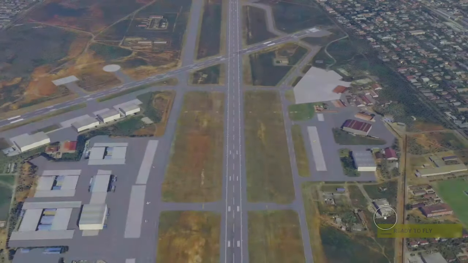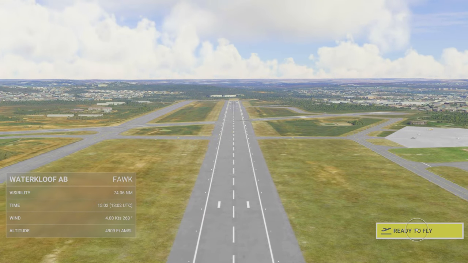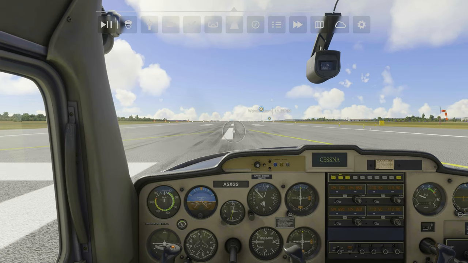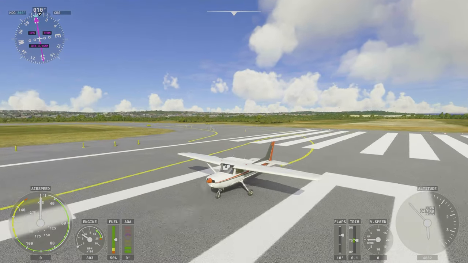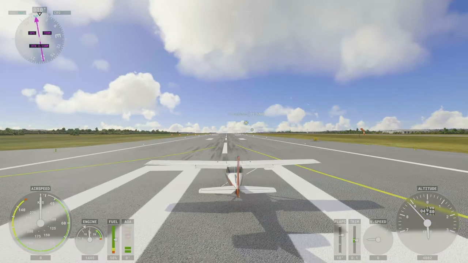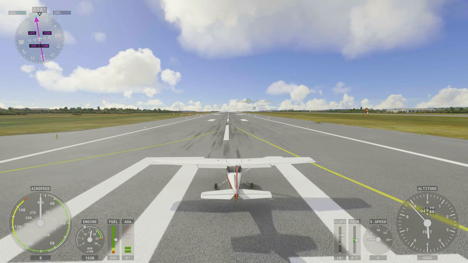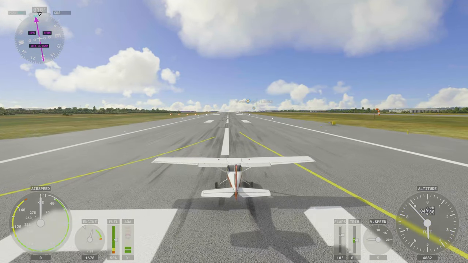So I don't know if you saw in the previous screen, but I will be lifting off at Waterkloof Air Base, as it's the closest to all the sites that I want to show today. I did a few flights earlier today just so I don't crash when I try to take off or fly around, so I don't look like a complete fool.